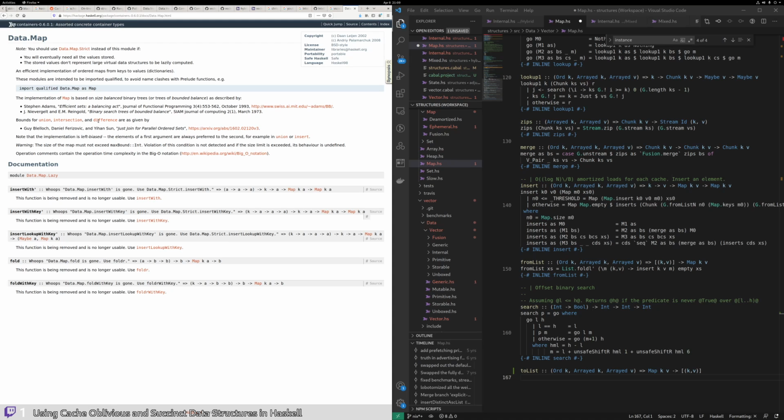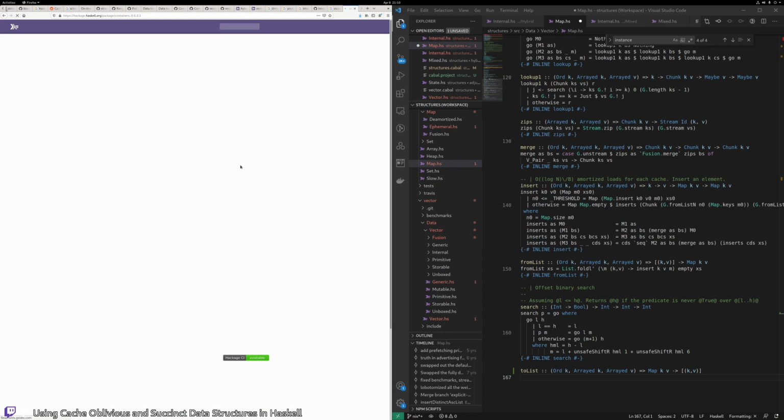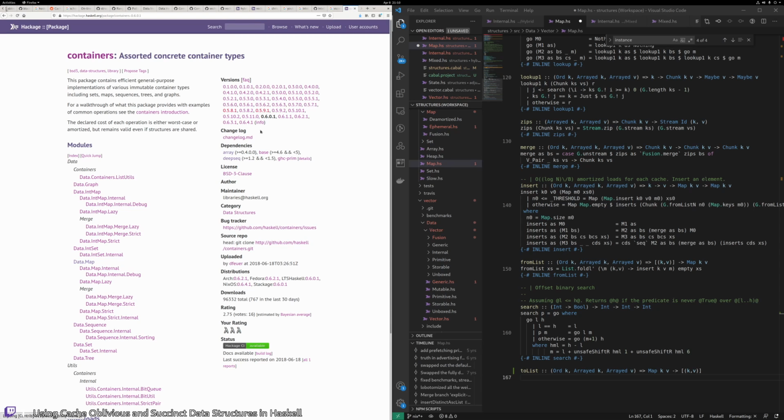Is that what they're supposed to be? Or no, maybe that's not it. That's container 0.6.1. Maybe we need to go to contents. Yeah, I need to do something there.